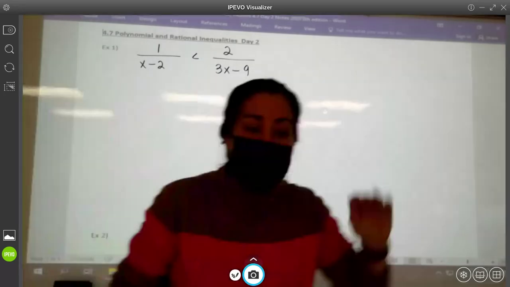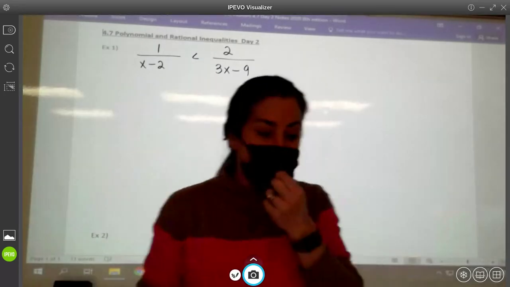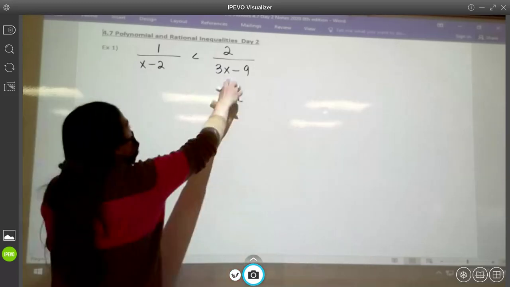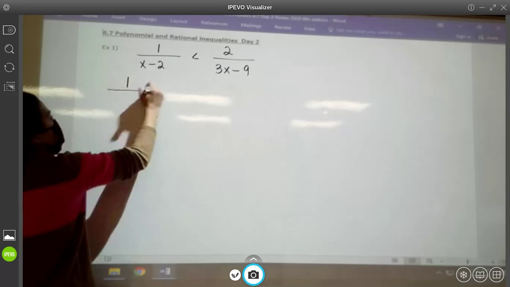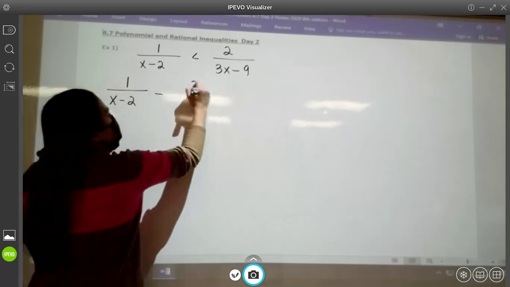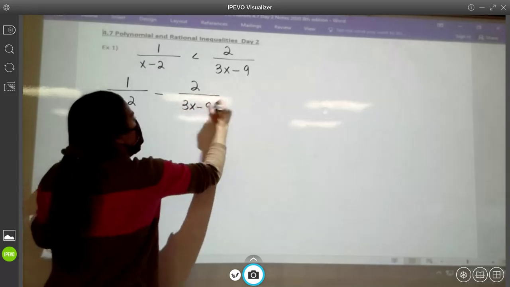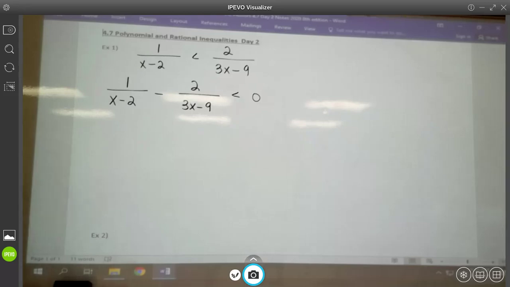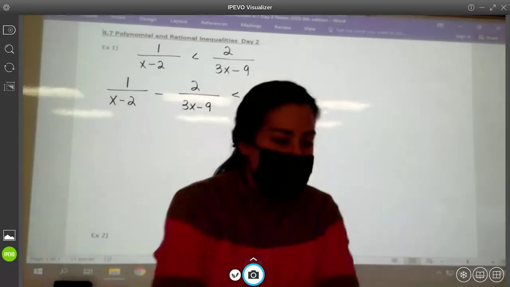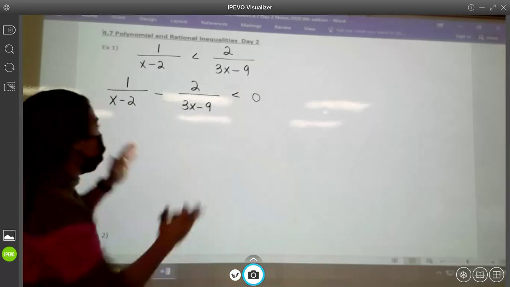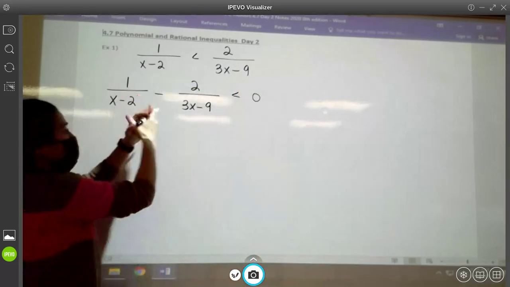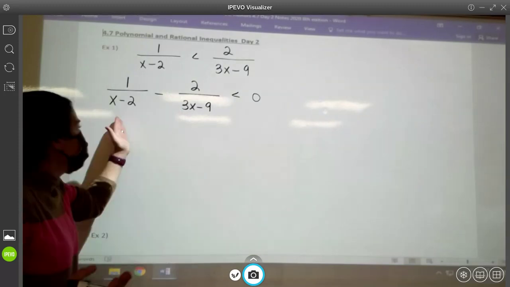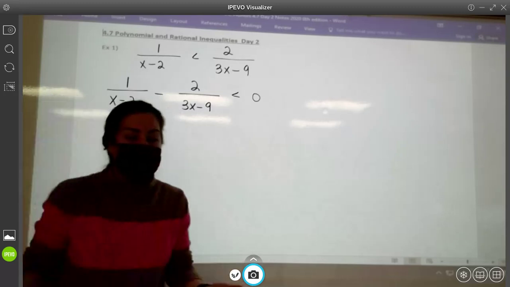Okay, so when we're going to solve a higher degree or rational inequality, we want the inequality compared to 0. So let's get everything to one side compared to 0. So I'm just going to minus this one over here. Now, normally, if we have to solve the inequality, we need this to be one rational inequality. I need these fractions to become 1. So I'm actually going to have to subtract them. So we're going to have to find a common denominator so we can subtract our fractions.